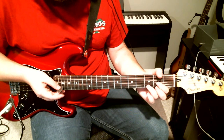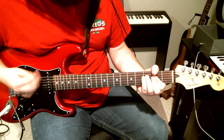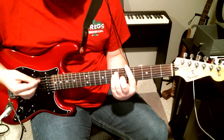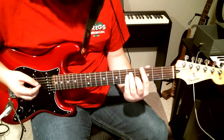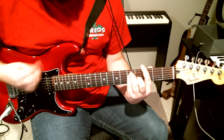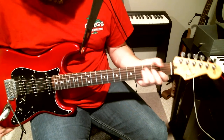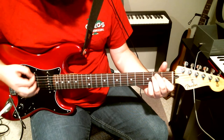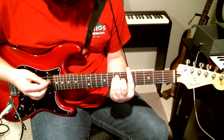And then with the chorus, you can play a bar chord. Then you can go down to the G. Again, I think he sometimes, especially when you see him live, likes to walk down. I'm honestly not sure if he's doing those kind of walk downs there on the recording or not. Anyway, then of course, another walk down.